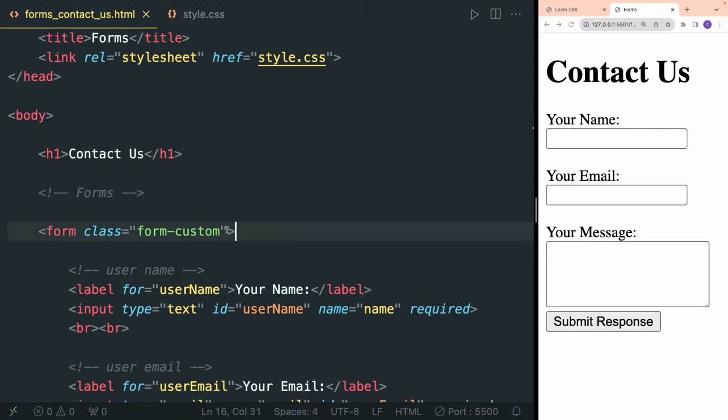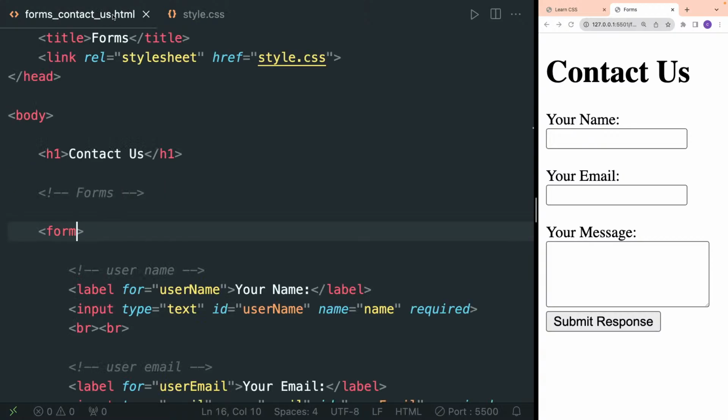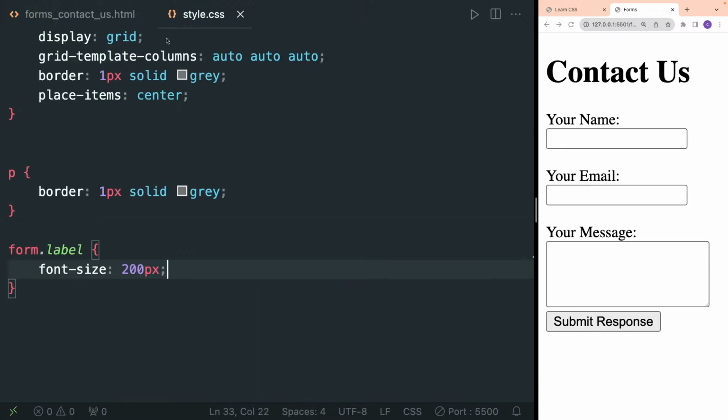Let's remove this class actually. Let's write something like this, form dot label. Font size, let's write 200 pixel. Form, wait a minute, form label. Okay, we don't use dot notation.